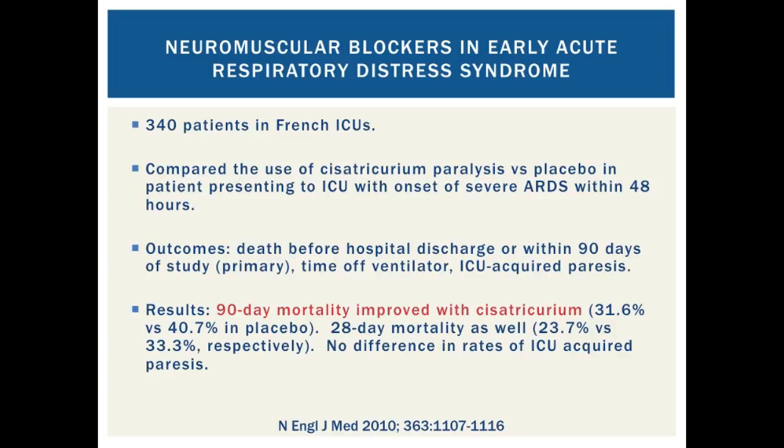There was a caveat in the study: if someone's plateau pressures were very elevated, either group could get a one-time dose of cisatracurium to see if it helped. But for the most part, there was no titrating. You got hit with a bolus and a drip of Nimbex, and whatever happens, happens. That's just different, because it's not traditionally how it's used across all ICUs. But again, there was a mortality benefit. So you've seen Nimbex, or cisatracurium, becoming a little more in vogue over the last, I'm sorry, 6 years since this study came out.